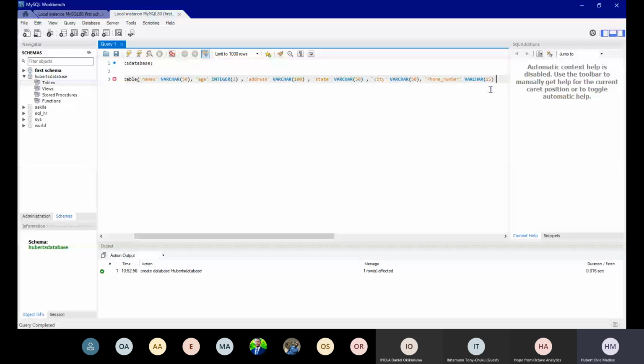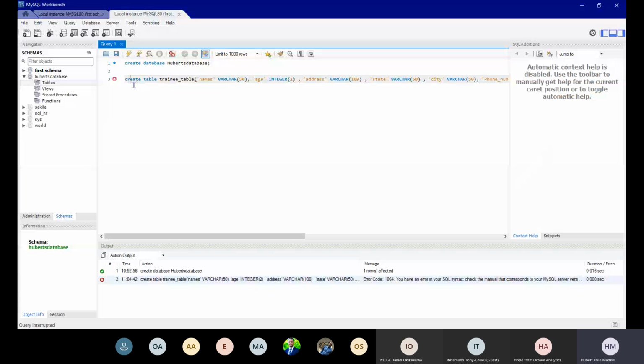Okay. So should I close the table bracket now? Okay, yes, you can. So am I to run it? Yes. It's still showing an X on the side. It's still showing that red X on the side. So what's wrong?